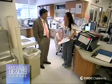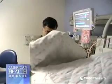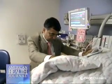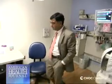We asked Dr. Dhar to explain the cooling cap system. Well, if the baby has been exposed to birth asphyxia, in medical language we call it hypoxic ischemic encephalopathy, and the risk of neurological injury and death is very high, then this promising technology and therapy of brain cooling can be offered. For this to work, it has to be done in the first 6 hours of life. We have to take the baby down to an intensive care environment and start the cooling process.